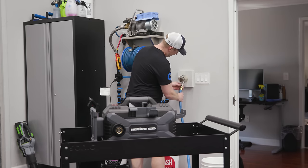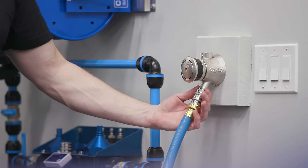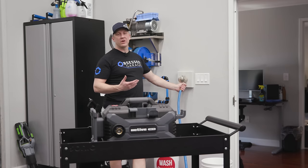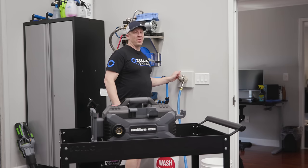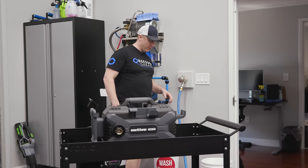So, our quick disconnect works like so. If you get the pliers out and start torquing this down, you'll find that it will leak because there's an O-ring in there. It's designed to seal, and you're going to crush the O-ring and warp it. And this is a prior P114 hose bib. If you want to get really baller, this hose bib is almost as much as the darn pressure washer, but that's what we have set up here.